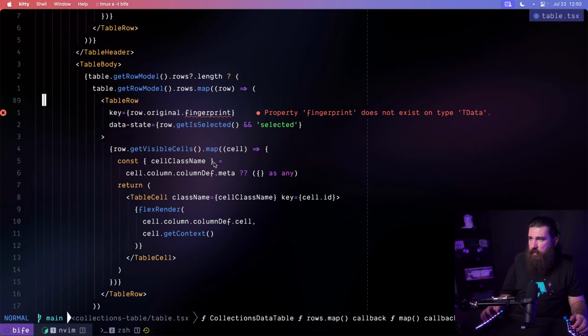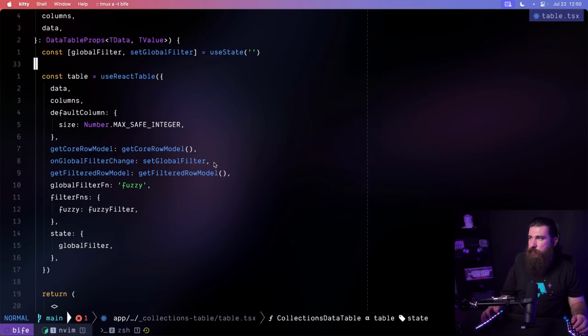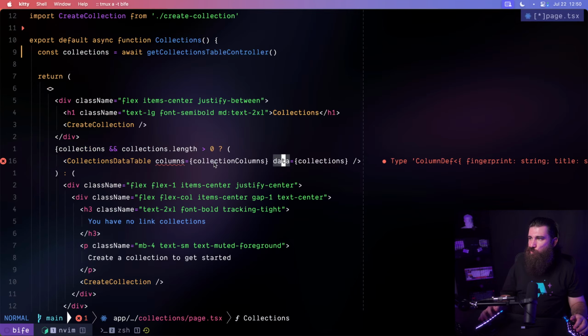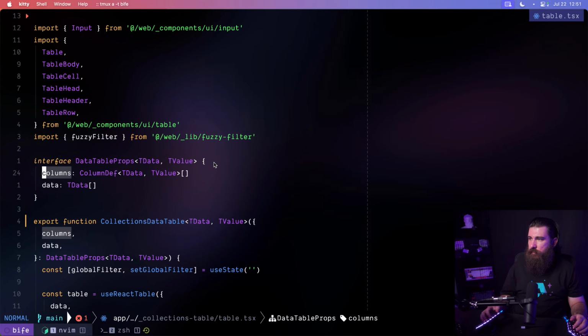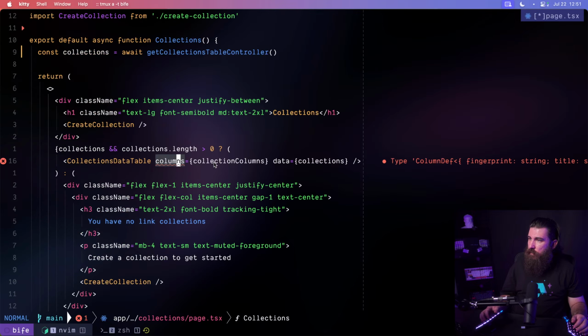Then we have a fingerprint thingy that doesn't exist on TData, and then columns as well.